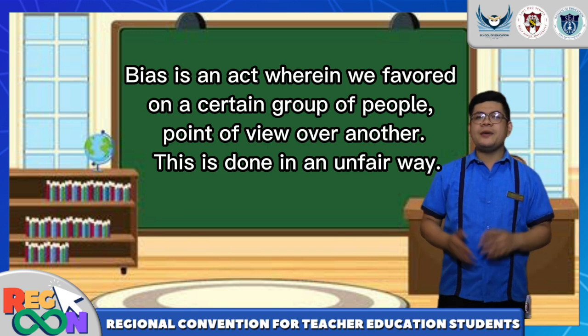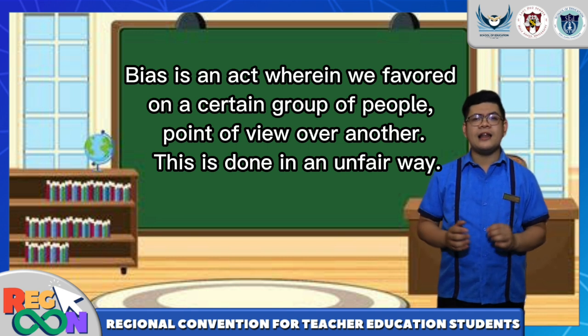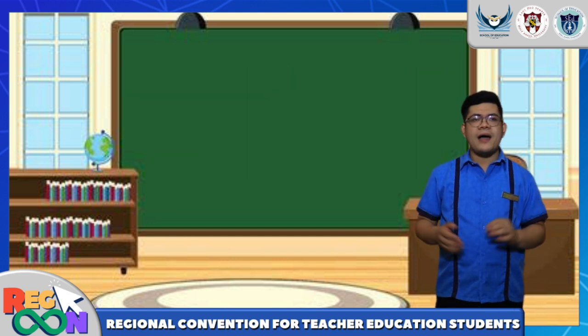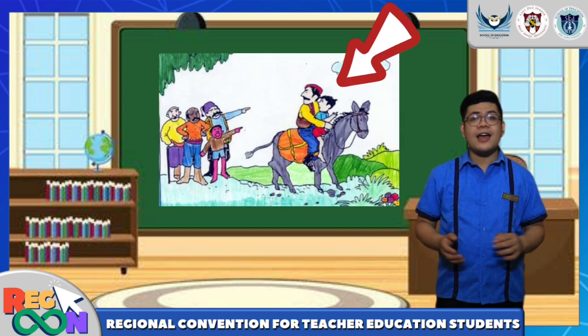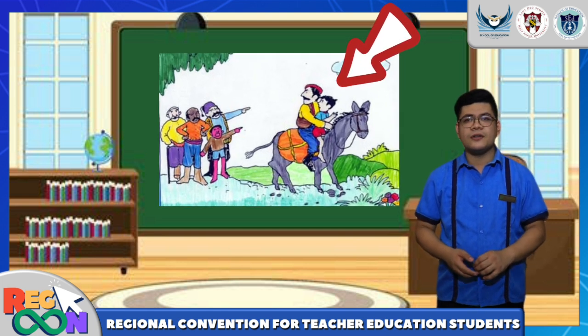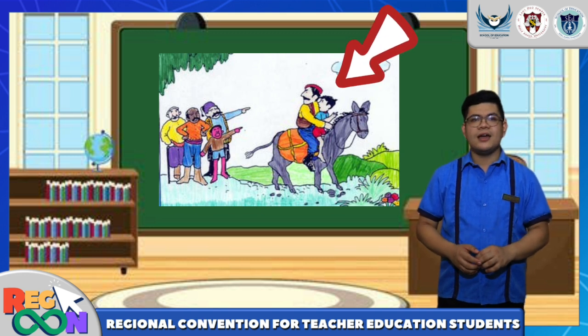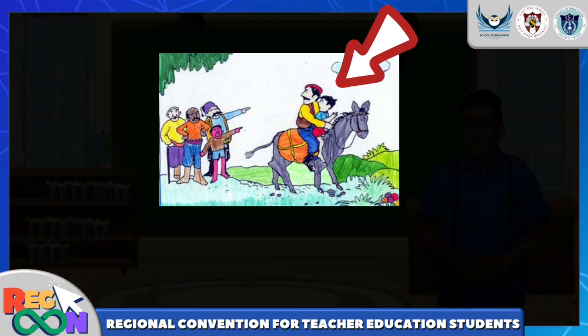Thank you. To be considered biased means to lack a fair viewpoint on a certain topic. Somewhere along the line, bias has taken on a negative connotation. Going back to the story, the father and his son are biased of themselves because they did not consider their own reason. That is why they ended up in a chaotic situation. Understood?